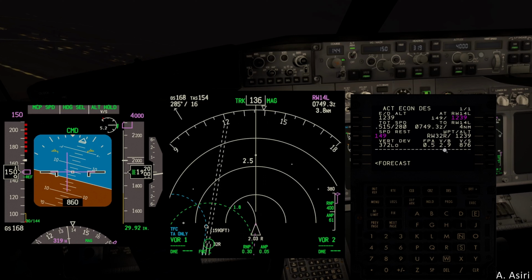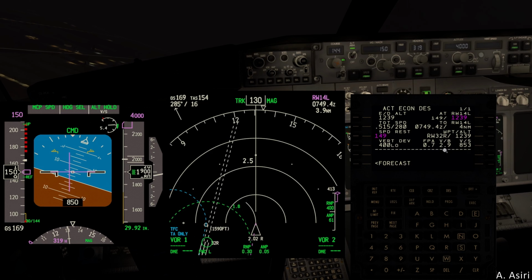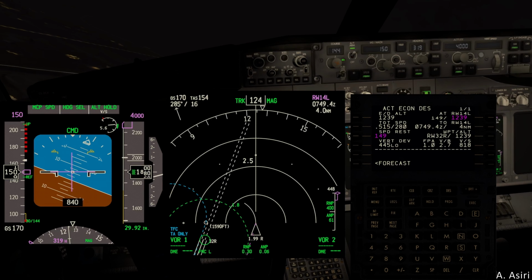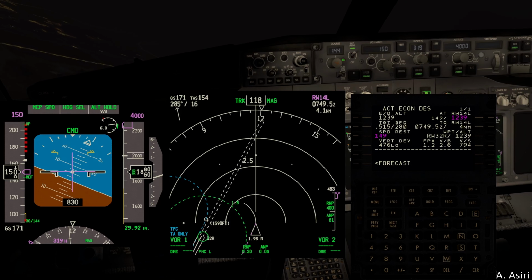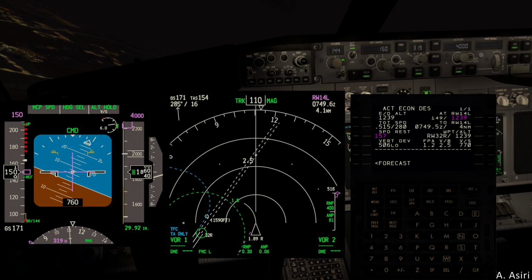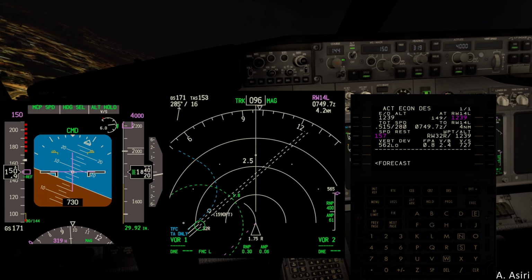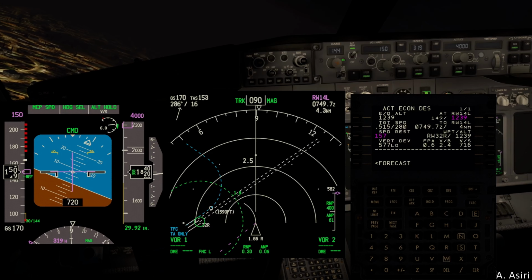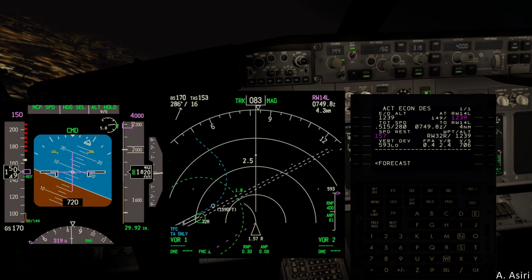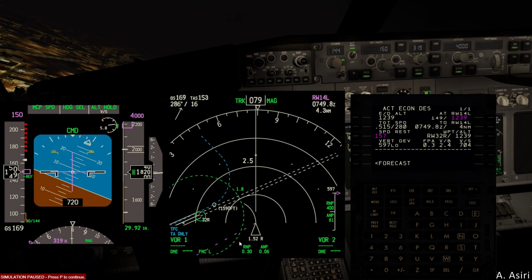Alright, and if you look at the vertical bearing, it is decreasing. So we'll wait for it to go to the minimum. It will increase back again to 2.6. When it gets back to 2.6 is the time for us to put 850 or 900 feet per minute sink rate. Again, it's very hard now to look outside and see the PAPIs in the simulator. So that's why I want to utilize this to start the descent as soon as possible, just not to end up high on the glide.